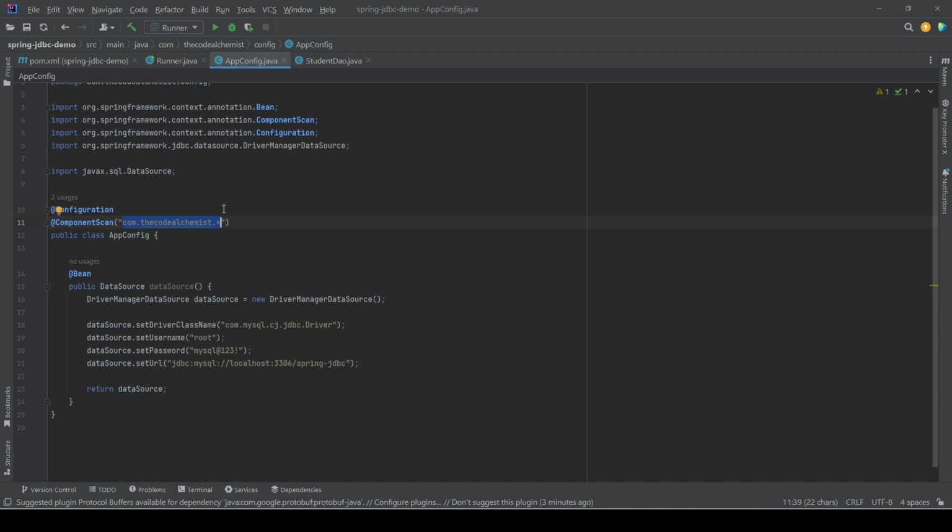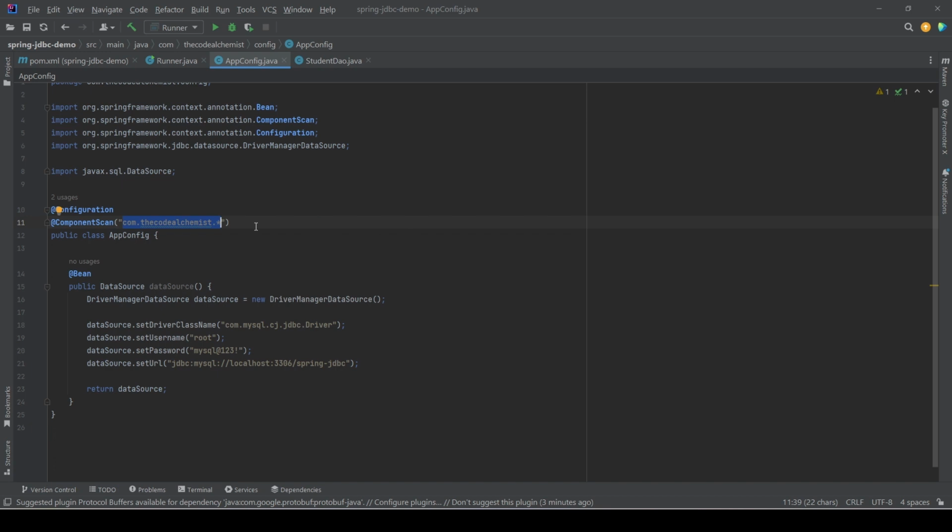And that's how Spring container knows what all classes it has to scan. Otherwise it doesn't know how to scan the classes. So just annotating them with @Component or @Repository or @Service is not sufficient. We need to add the component scan as well. We need to provide this information to Spring's IOC container.